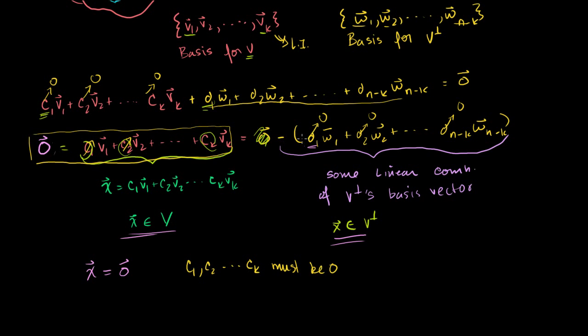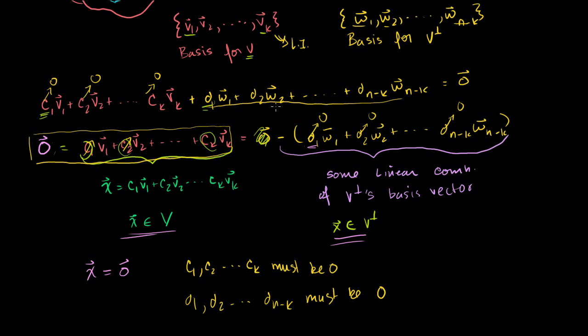You could just multiply this. If this negative is confusing you a bit, if it makes it look different than that, you could just multiply this negative out and say, oh, well, those would be other constants. It would be minus d1 would have to be equal to 0. Minus d2 would have to be 0. Minus d(n minus k) would have to be 0. But it's the exact same argument. Linear independence, which falls out of the fact that this is a basis set, implies that the only solution to this being equal to 0 is each of the constants being equal to 0. Well, that means that d1, d2, all the way to d(n minus k) must be 0.